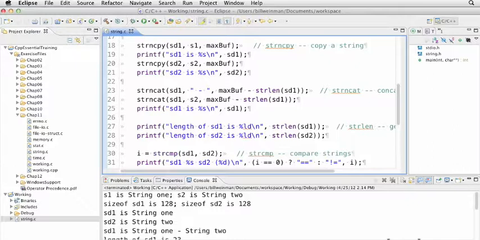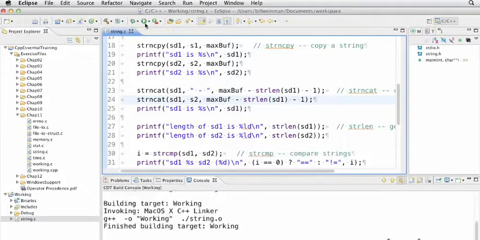What this is, it's not the size of the destination buffer. Rather, it's the number of characters to copy over. In this case, we have the maxBuff minus the str_len, which we'll get to in a moment, but that's the length of the source string, the SD1. And that's actually really 1 byte too many, because it's the maximum number of characters to copy over. In this case, and in many cases, it might work just fine, but you really need to subtract 1 more so that there's room for that null byte. So I'm just going to add that -1 to both of these, and then we'll compile and run it again.